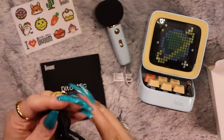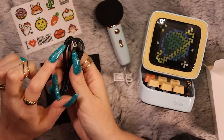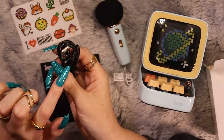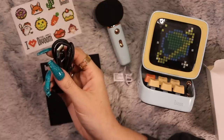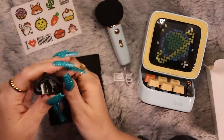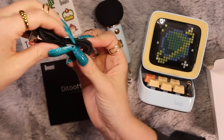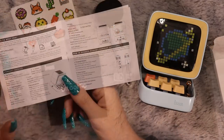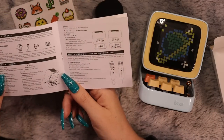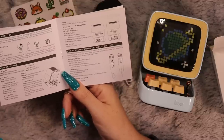Then we have the cable, which is actually quite a good cable. I use this one, the one that I got for the other one. I don't just use it for my speaker, I use it to charge my phone too. It's perfect. I just keep it kind of on my desk. Charges everything. So what I'm interested in this time around, obviously, is just the new stuff.